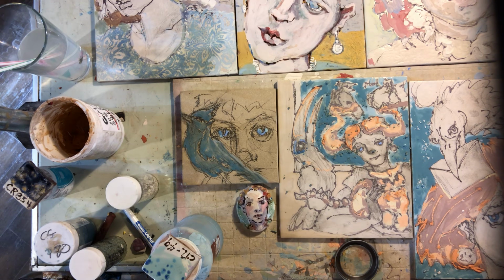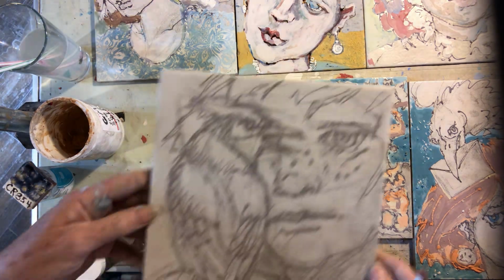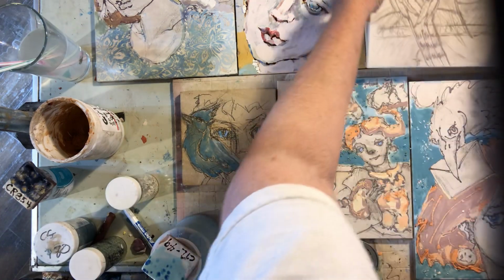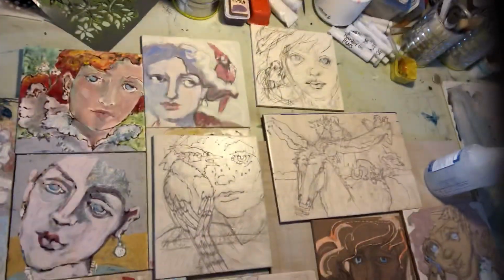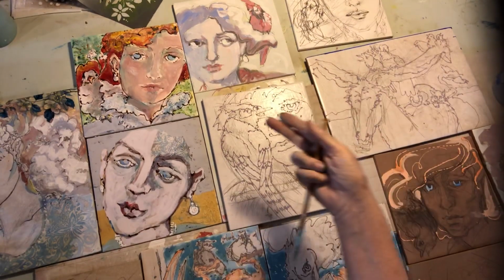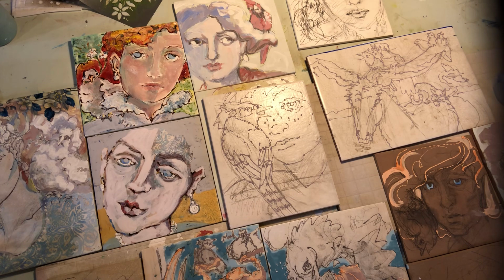See if I can find one. Okay, so here, this one, can you see it? I'm going to put it somewhere you can see it. Okay, here we go. Can you see it? Yeah. So that one has a blue jay in it, and I just trailed it this morning.